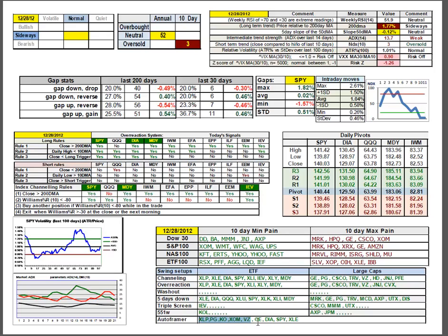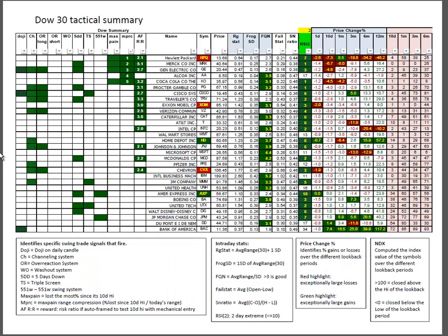And these symbols here all fired positively on the auto framer, so they're all better than 2 to 1 just on the basis of trade location and the 10-day moving average, or the 10-day high, excuse me. Summary of the Dow 30 tactical. See, plenty of signals to choose from. Lots test out favorably on the auto framer, and you can see an enormous number that are at 10 or below on the RSI2, so that gives you a short-term advantage for entries on the long side.